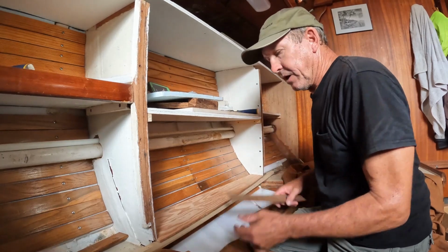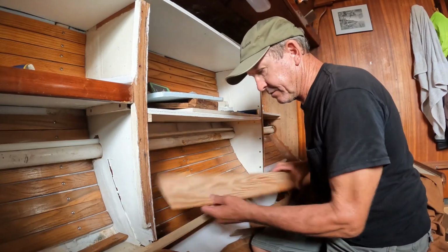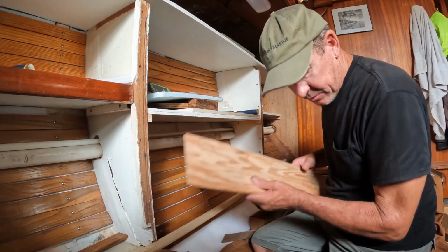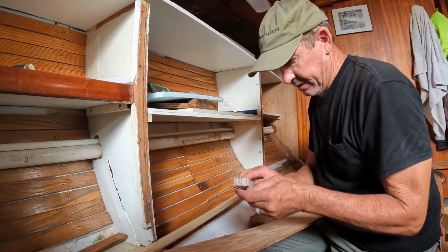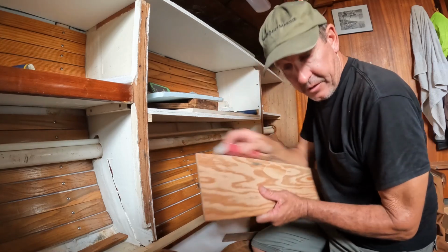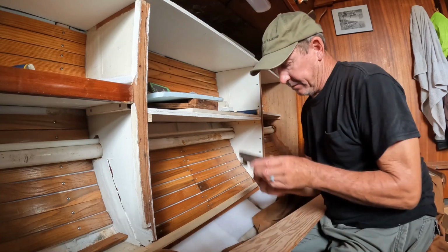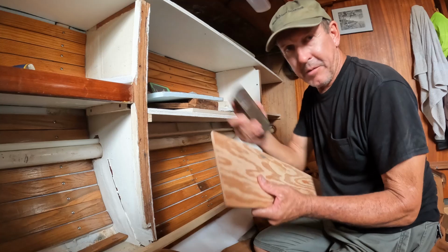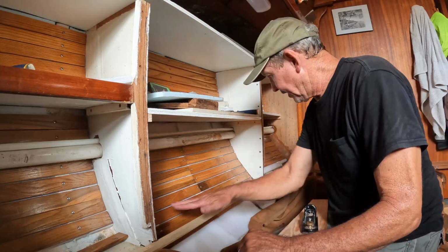Okay, here we go. So yeah, it's not too bad. We need to clean it up a little bit. So how do we go about cleaning this up and getting this edge nice and smooth? Get rid of the bandsaw marks? Well, I'm going to go at it with a block of wood and some coarse sandpaper along the edge, and a block plane. So we'll go ahead and trim it up like that with our block plane and our block of wood with sandpaper on it, and it'll fit beautifully.